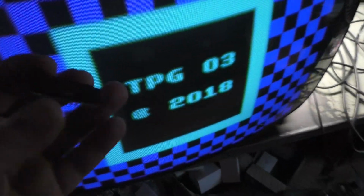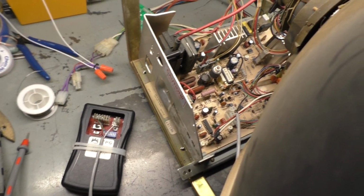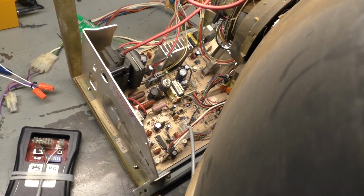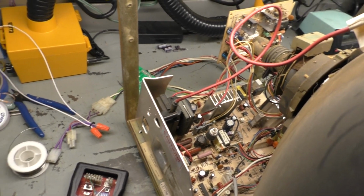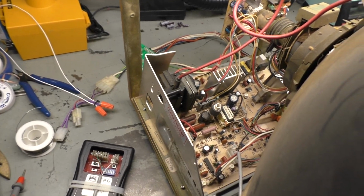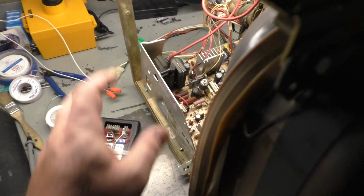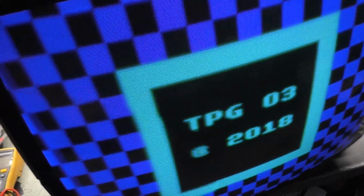So far we have a bad RGB encoder chip, and we have a bad, what was that? R120, I think that's what that was. So far 2 bad components, and the flyback is definitely faulty, so we'll have to consider that faulty. So we'll call that 3. But now let's do the teardown and the full rebuild, and we'll do final testing and adjustments after that.